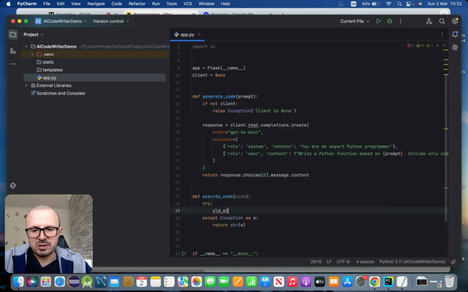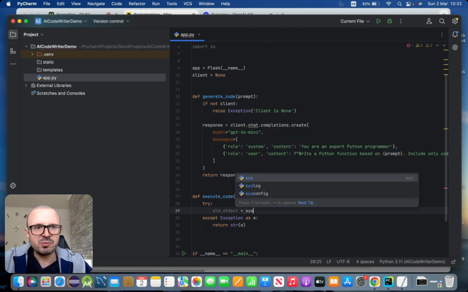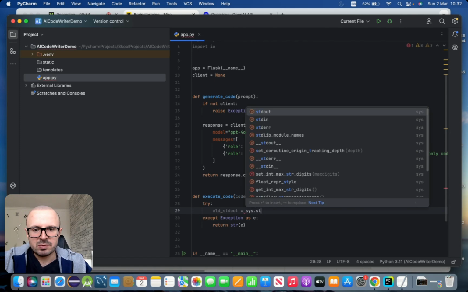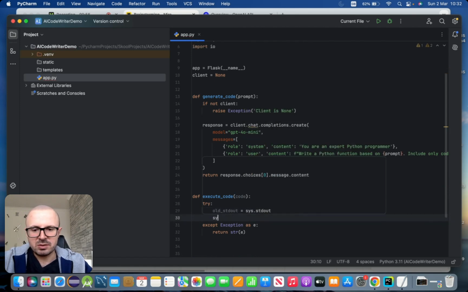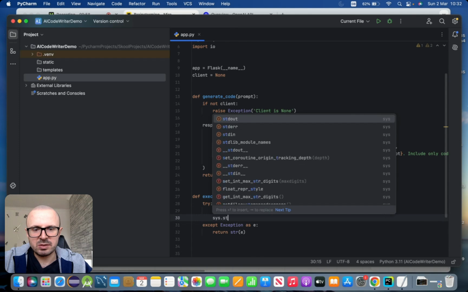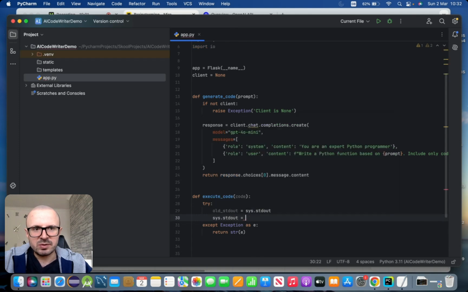And yeah, so let's use the system output. So okay, and then we need to set this to a string, the input stream.